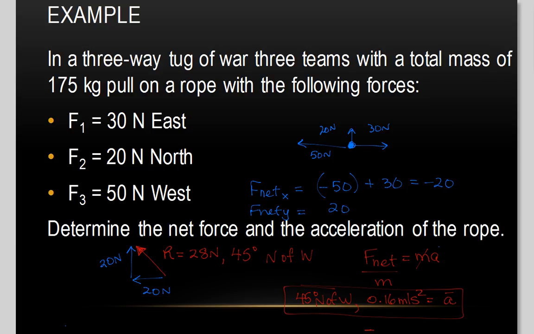This slide just reiterates the fact that if you have two components, x and y, you have to be able to resolve those components dimensionally. Like x's go with x's, y's go with y's. You can't add norths with wests. You can't just go 20 plus 50. Like, it doesn't work that way. You have to resolve the net force in x, the net force in y, and then once you have them separately, then you can do the Pythagorean theorem on those two components, right angled triangle geometry.